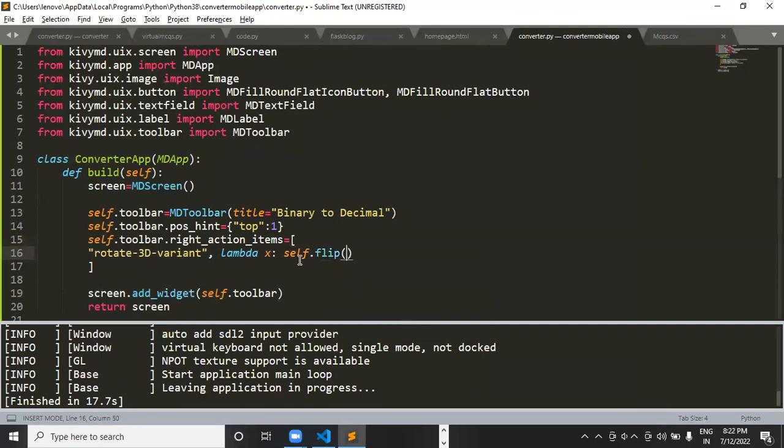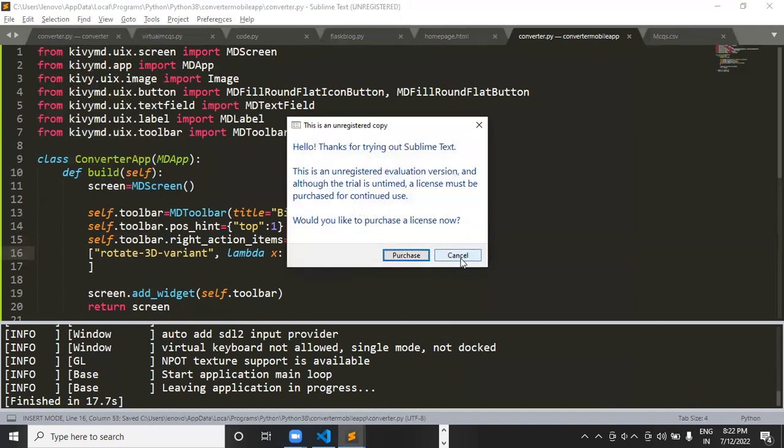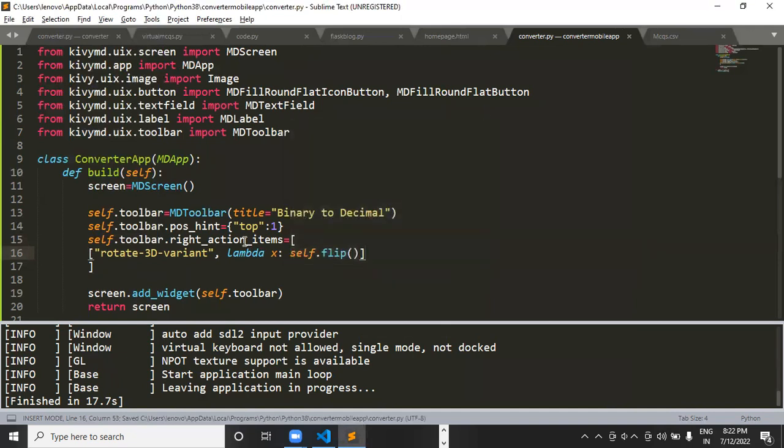We are going to define a function named flip, but not now, maybe afterwards. Using this code, we can make it work. Now we need to enclose this whole thing inside these two brackets again. So this is the way you can add an action item to your toolbar.